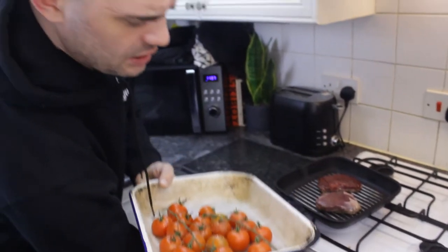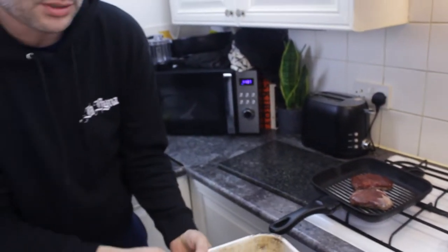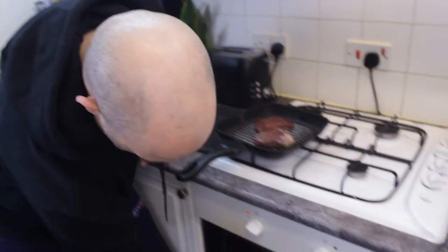I would put on garlic usually, but I do that a lot of the time, so I'm just going to do it different so I can just taste the flavour of these ones, because these are nice tomatoes. I'm going to slap that in the bottom.